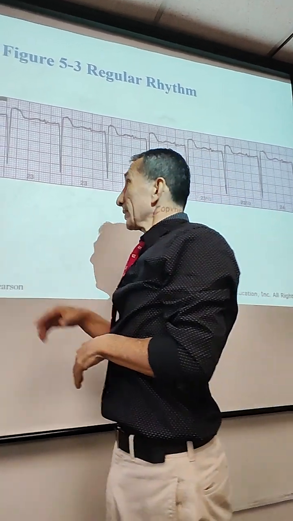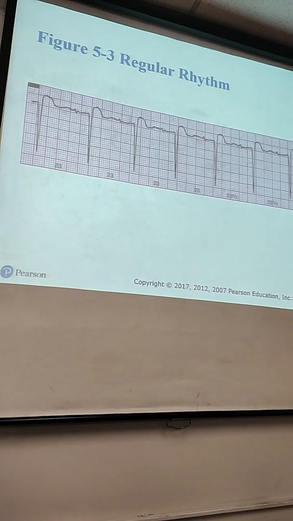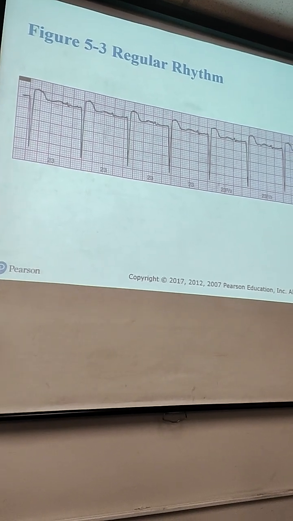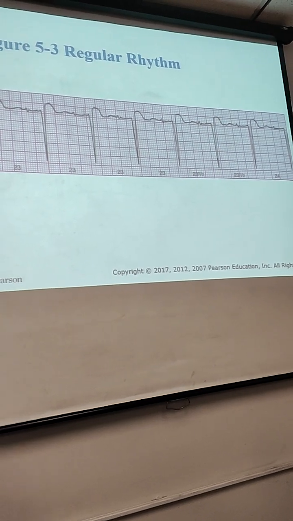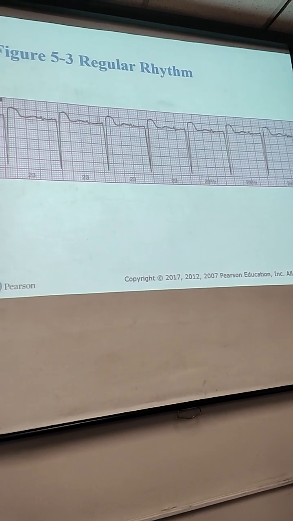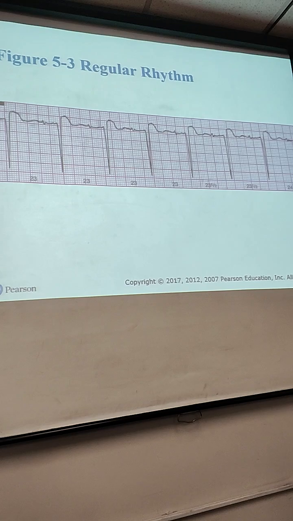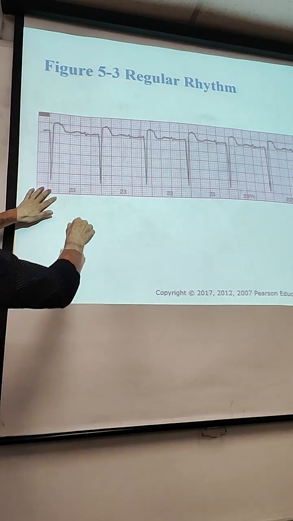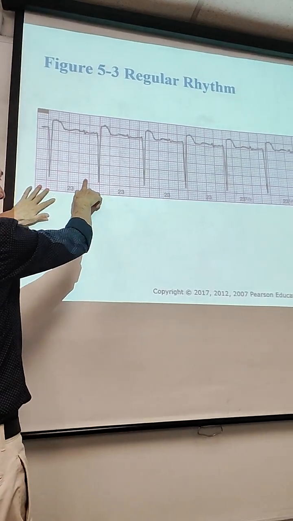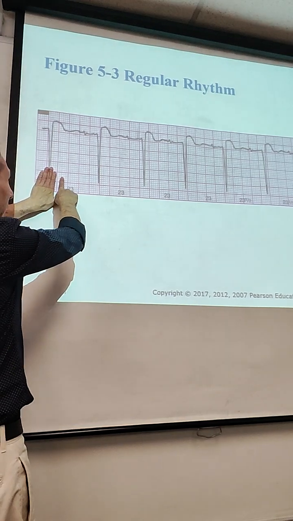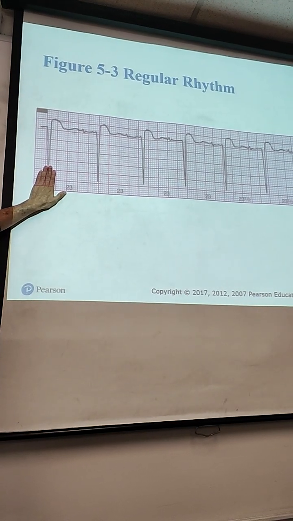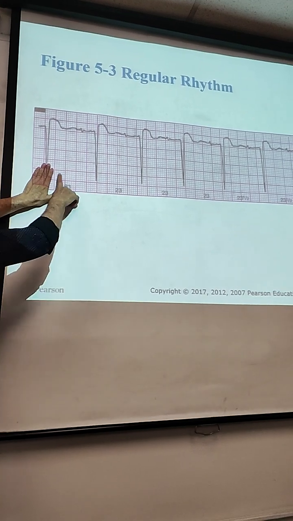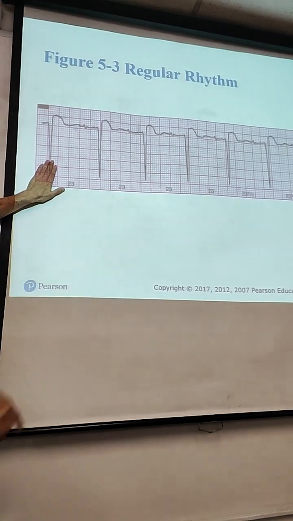So what I'm going to do is use the method of the little boxes, so you don't have to count every single box. Count the big boxes, because we know that there are 5 little boxes in one big one. So let's say that I use this. 1, 2, 3, 4 big. How many little blocks? I can't see. 4. 1, 2, 3, 4. 5, 10.